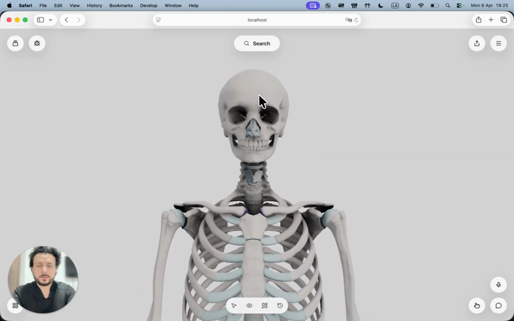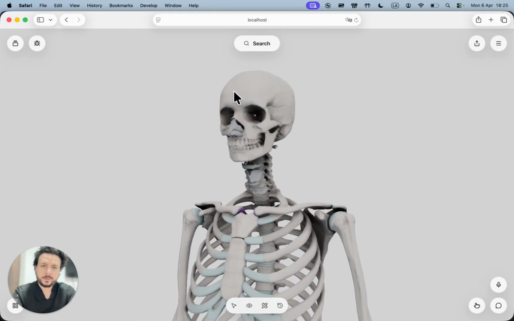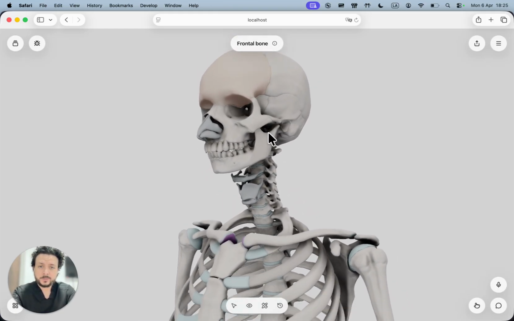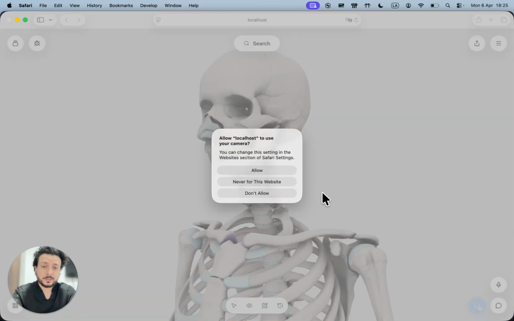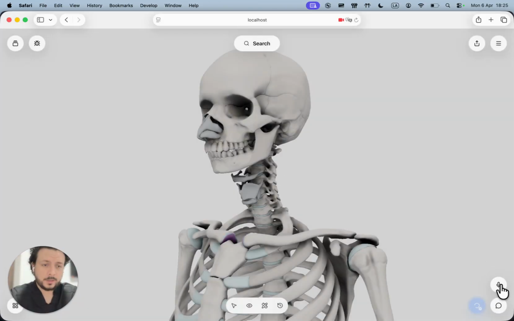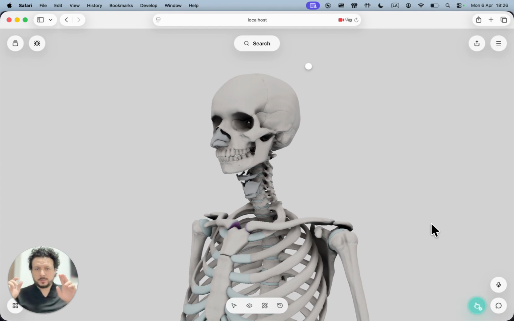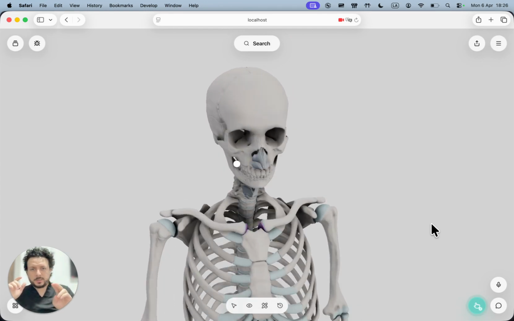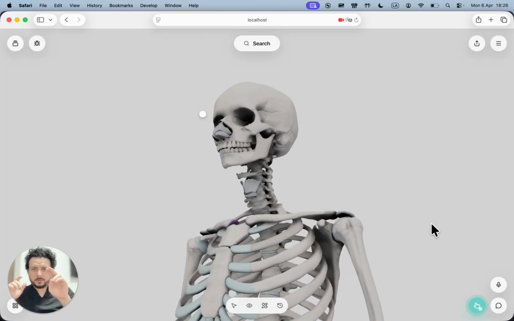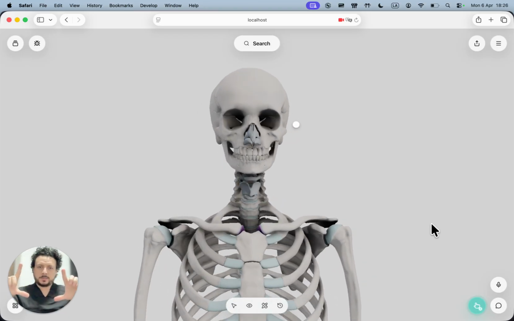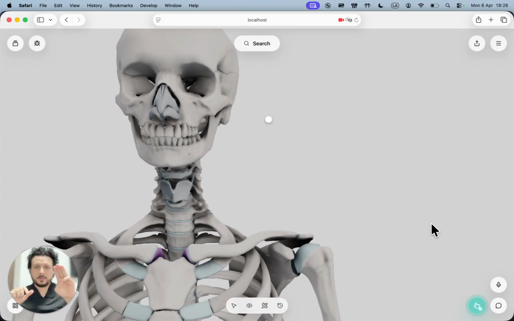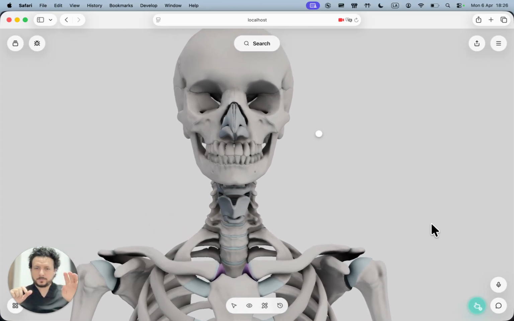Now you can explore this with your mouse or trackpad or touchscreen, but we developed an even better way with hand tracking and gestures. This is especially useful for surgeons since we're wearing gloves during surgery and we might need to explore something. So you can see I'm not touching anything and I can explore the model by just using hand gestures: zoom in, zoom out, and I can pan around.